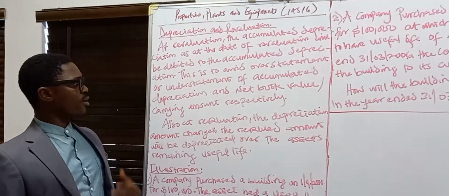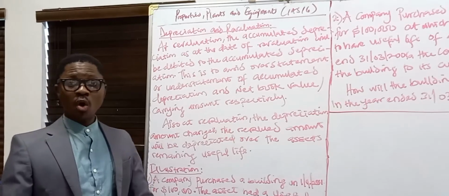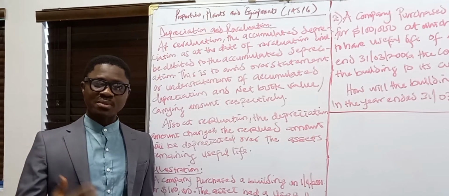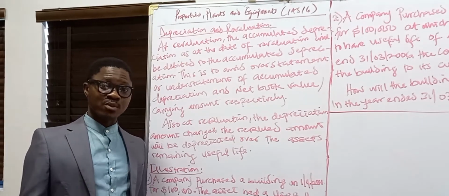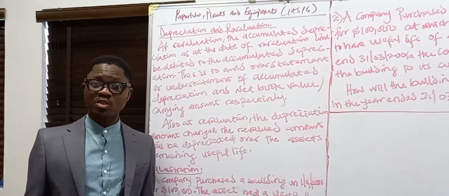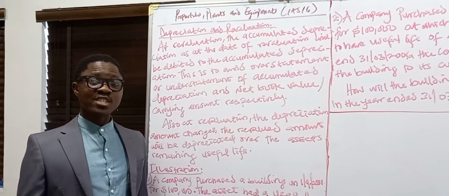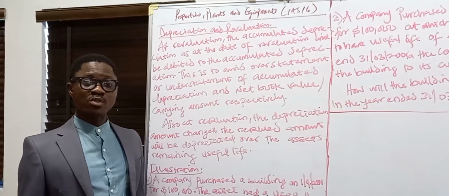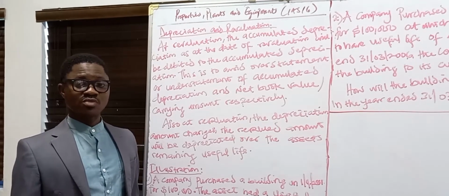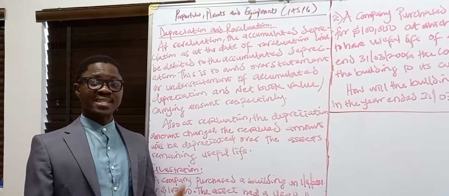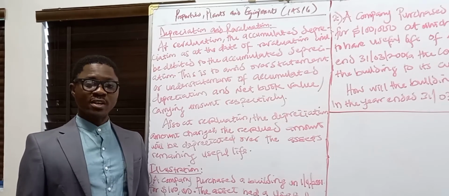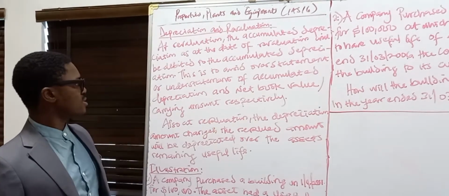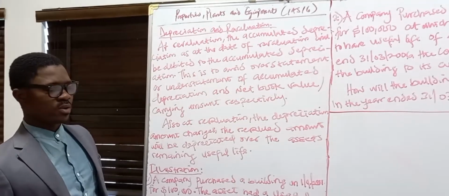This is also to avoid the overstatement or understatement of the accumulated depreciation and the net book value or carrying amount of the asset. If the accumulated depreciation is not debited, it will simply mean that the accumulated depreciation is overstated for an asset that has been revalued with a new depreciation value. And eventually, when this asset is to be derecognized, the previous accumulated depreciation on the asset prior to the revaluation will not be taken into consideration. So it's always advisable to debit the accumulated depreciation at the date of revaluation, so as to avoid overstatement of the accumulated depreciation and understatement of the net book value or the carrying amount.